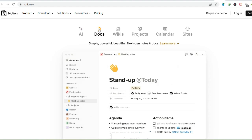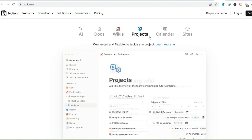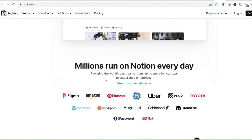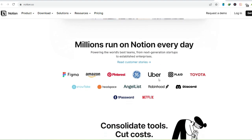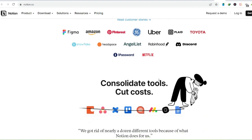But here's the magic trick — Notion transcends mere notepads. Imagine a world where your notes seamlessly transform into to-do lists complete with deadlines and reminders, where your meeting minutes morph into collaborative project boards trackable by team members, and where random web clips and inspiration tidbits weave themselves into a cohesive research paper. The secret lies in Notion's building blocks: versatile modules called blocks that can be anything from text boxes and images to embedded spreadsheets and code snippets.